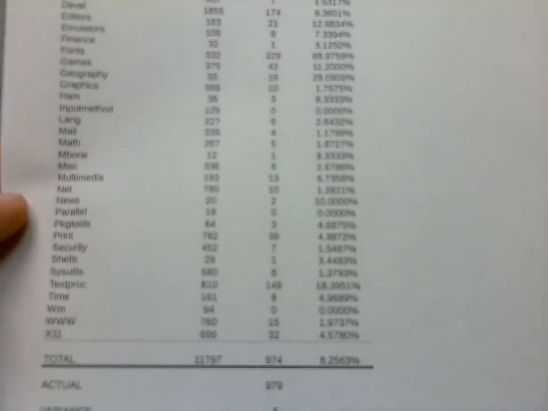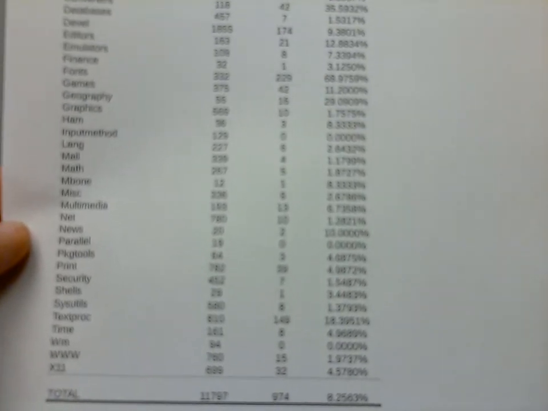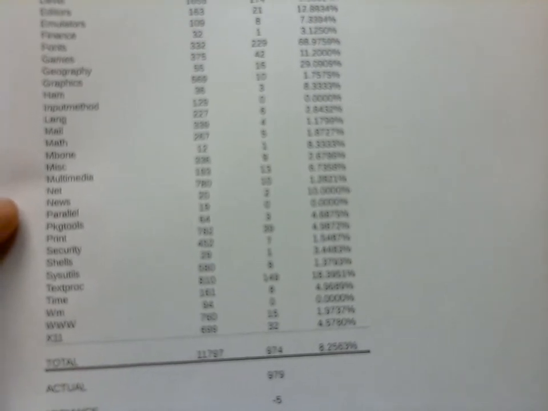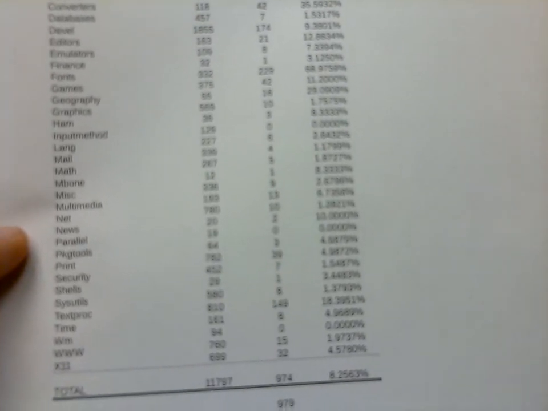The shells category, I stopped when I found out trying to compile the very first shell program in there would crash my system. The package tools I might take out of the overall category, and the emulators are going to be a little bit overstated because there's some packages that are only for SUSE Linux, but overall you get an idea.